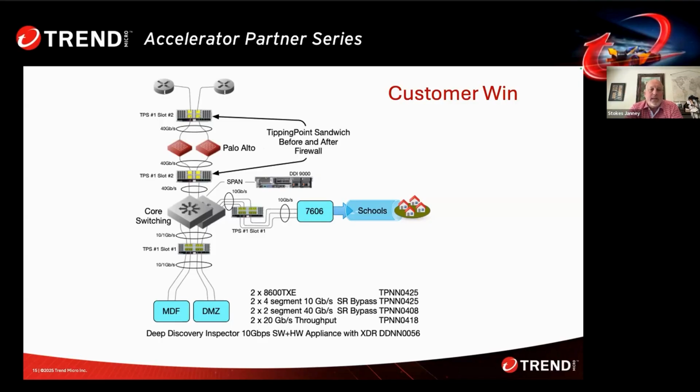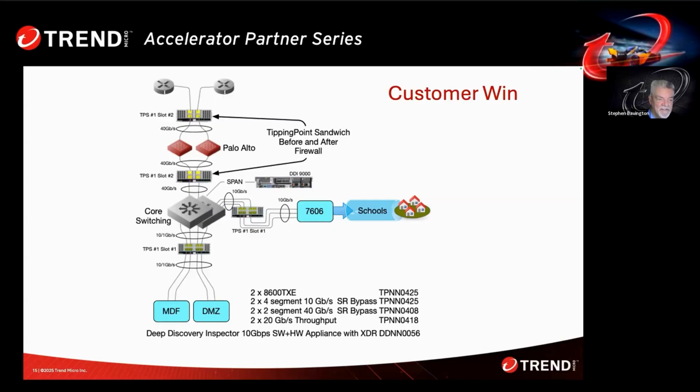And then go ahead, Stephen. So a couple of points that Stokes touched on that are interesting here. Every one of these segments that you see in these paths has its own, or should have its own, set of filters. You don't just turn everything on everywhere. For this purpose, we can prevent duplication of filtering. If somebody from a school is going out to the internet and we're filtering for that vulnerability underneath the firewall, we can not filter for it there and start dialing down how much traffic goes through each thing.